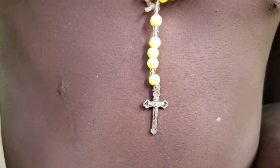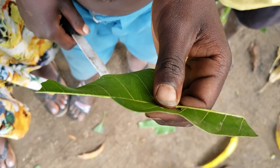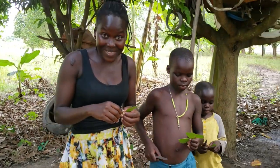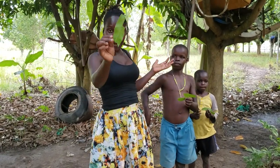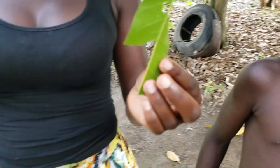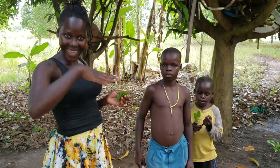We're making something I'm pretty sure you have no idea about, but it's so much fun to play with. This is an African way of creativity — we're making aeroplanes! Yes, you heard me right, we're making aeroplanes out of these leaves right here in our hands. We're going to show you step by step, and we're definitely going to show you how to fly this plane.